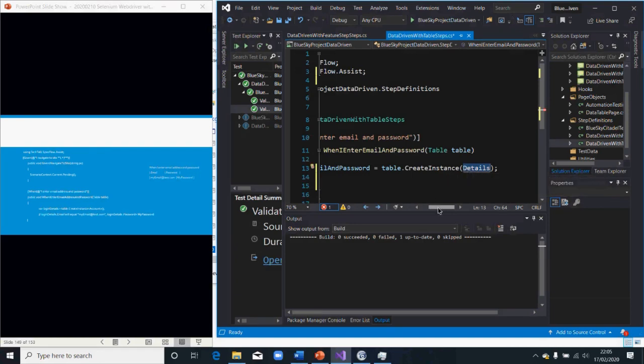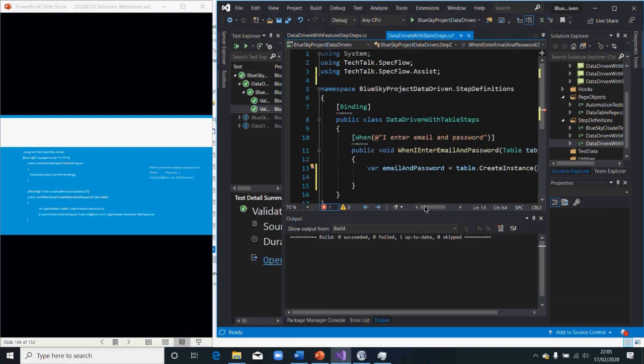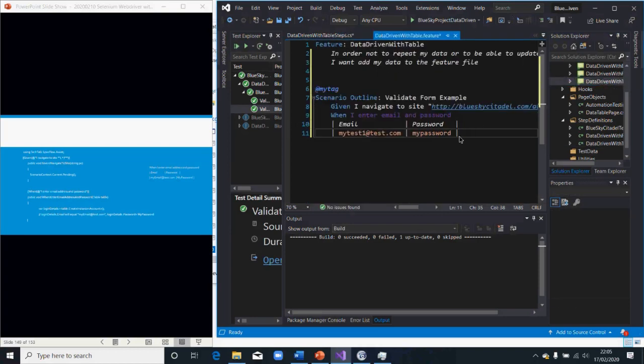That particular class should have the variables that this table already has. This table is coming from our feature file, so the class that you are going to be creating should have password and email.